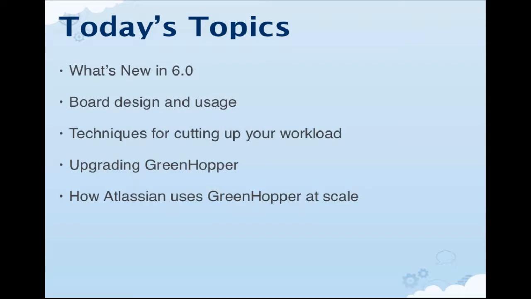We'll also look at some of the things that you should look out for when upgrading GreenHopper. If you're on an earlier version and you want to get on to 6.0, then there's a couple of things that we want to make you aware of, so that you don't get caught out or surprised by them. And we'll also take a brief look at how Atlassian has been using GreenHopper, especially in our larger teams here.